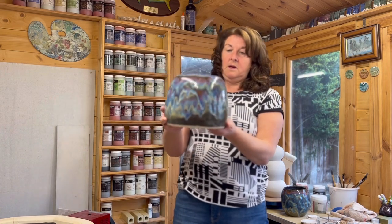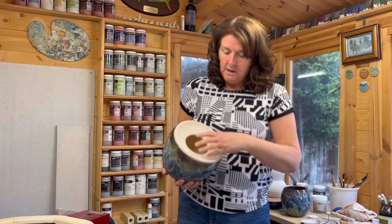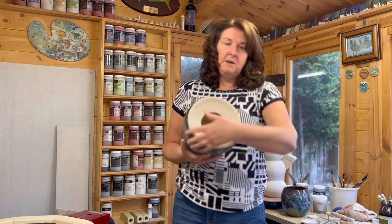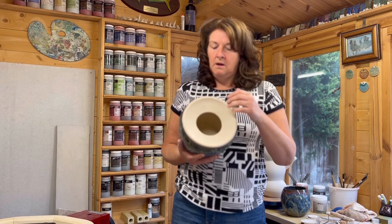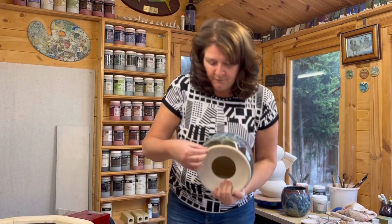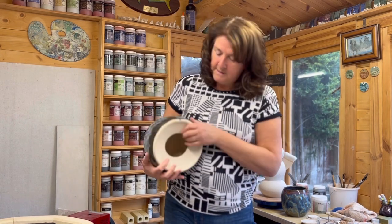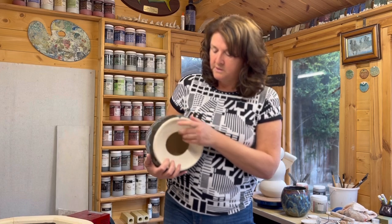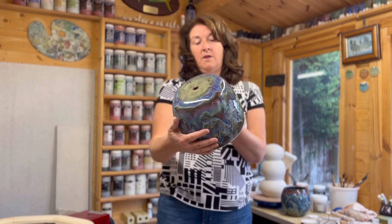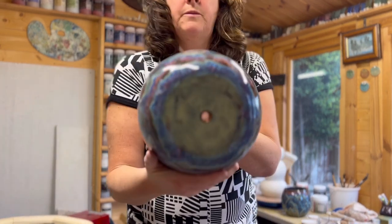So look at that. With all my lamps now, I'm putting a clay base so that I can get my hand in, but it is actually meaning that the clay is staying at the bottom fixed to that shape. I left a 5mm gap with the iron luster, but it did run a little bit, and I do have to touch that up. There's a little bit of glaze that's sort of gone over there, but look at that. Let me come forward a bit for you.